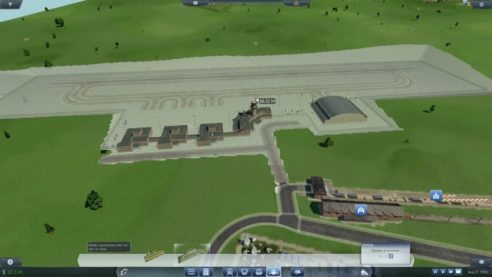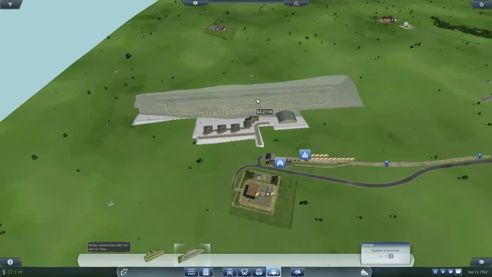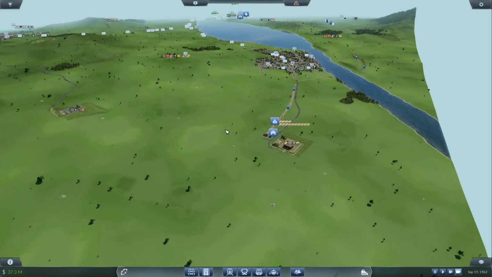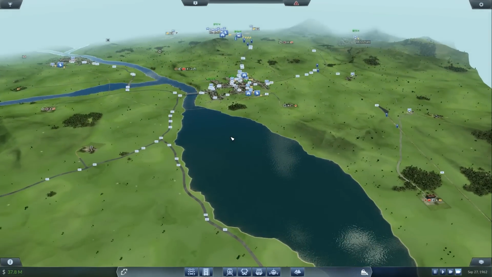The problem is, it's so far out that I am just going to have to use buses to get there, because I really don't want to set up a passenger train line to the airport. 8.32 million as well. It's a lot of money, and it's a lot of money to invest in something that might not even be successful because the map is so small.